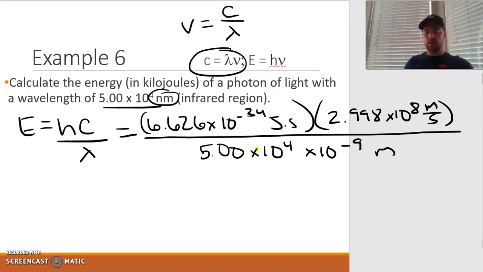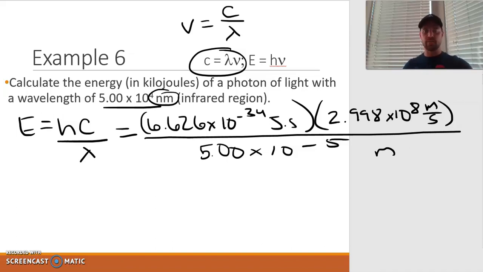Well, obviously, we don't want to leave this, right? So let's simplify that. What would this power of 10 be if we were to simplify it? Remember our properties: when you multiply powers of 10 with exponents, we simply add these exponents together. So 4 plus negative 9 would simplify all of this. All of that would just simply be 5.00 times 10 to the negative 5th meters. And so that was just a metric conversion. So now we have my wavelength in meters.